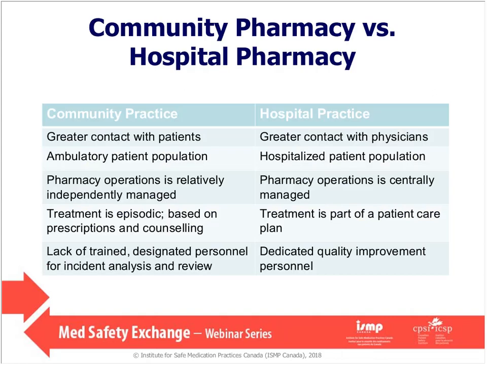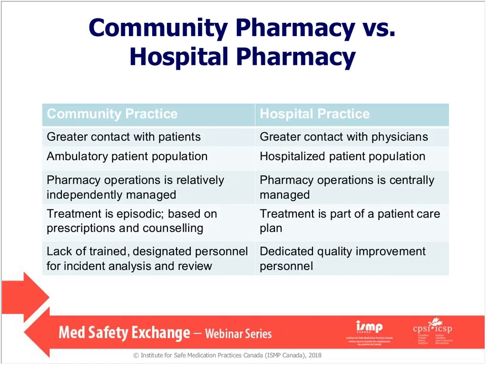So I wanted to highlight some of the differences between community pharmacy practice and hospital practice. This is not a comprehensive list, but I wanted to touch on some of these points today in the context of patient safety. In community pharmacy practice, the pharmacist usually has greater contact with patients on a regular basis. Patients will usually directly seek out the pharmacist for counseling and other health-related issues, whereas in hospitals, the pharmacist will usually have greater contact with physicians or other healthcare professionals, either during rounds or helping to develop a patient care plan for someone that's newly admitted.